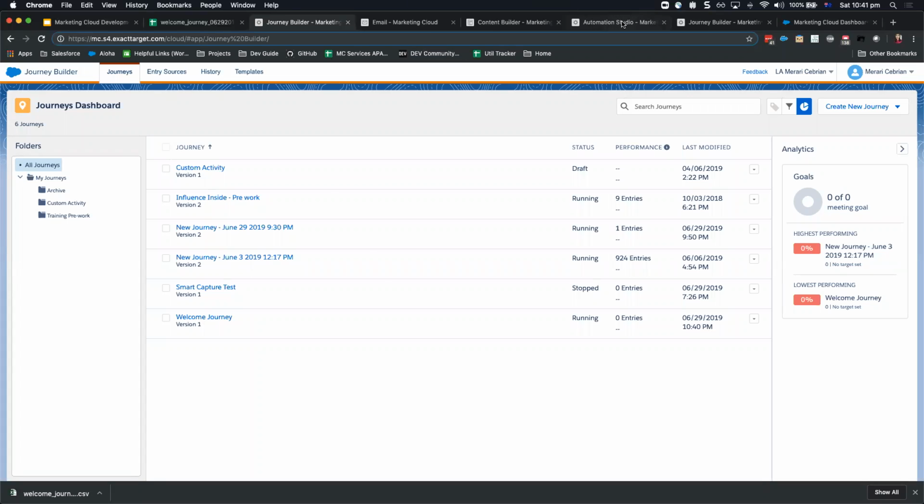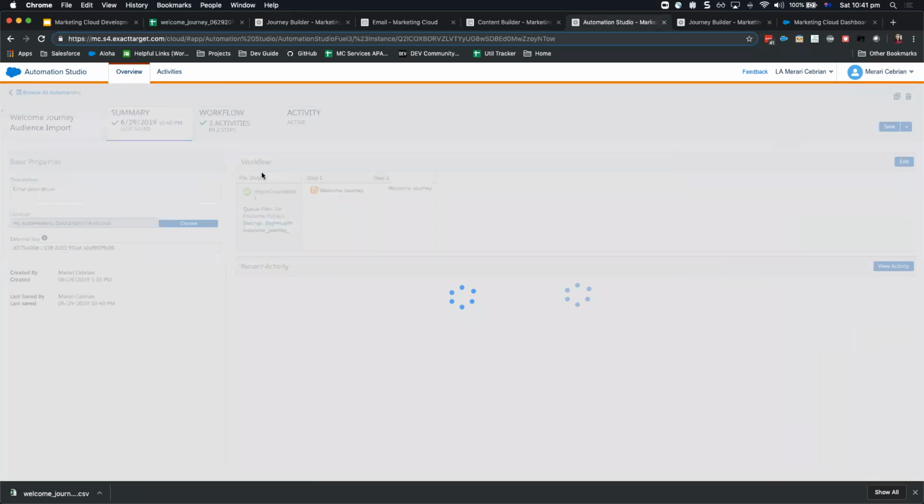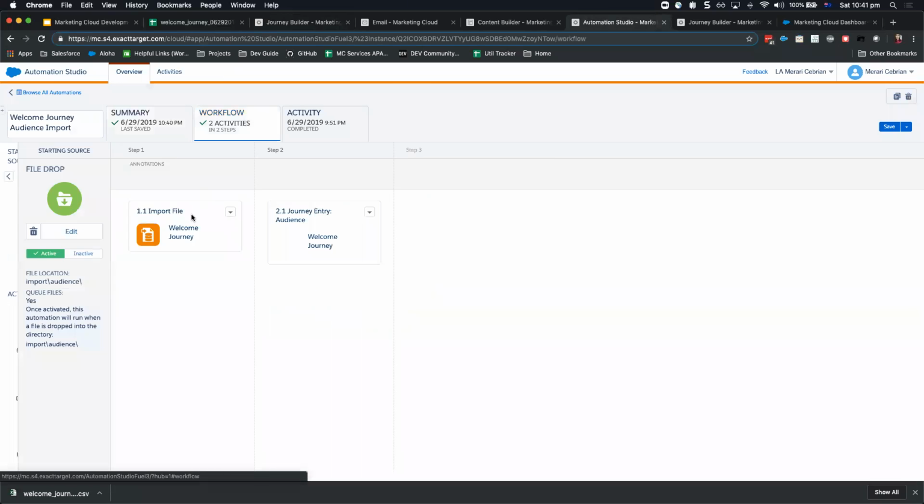Right. So let me go ahead and check this. Before I drop a file, I just want to show you this step 2 activity. Now, this step 2 activity was not created by me. It was automatically added by the platform itself.